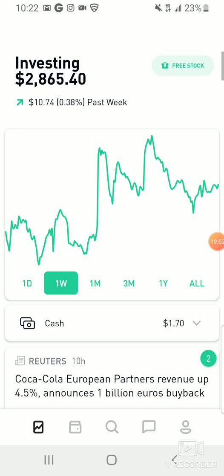And what I love about Robinhood, as I mentioned, is not only that it makes it easy, but it's zero commissions. You don't have to pay any fees for trading or for selling anything. It's 100% legit. It's backed. You can just deposit your money in and purchase your stocks.